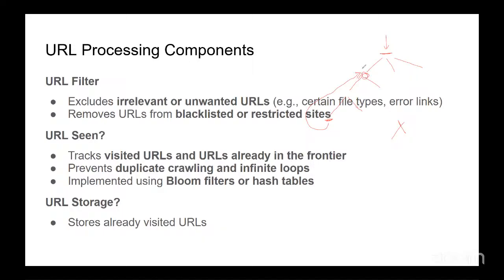If you do not remove the duplicate URLs, what will happen? We will go into an infinite loop. We will again process this URL, then come here, then go to this page, and from this page go back to this URL. So we want to prevent duplicate crawling and also infinite loops.